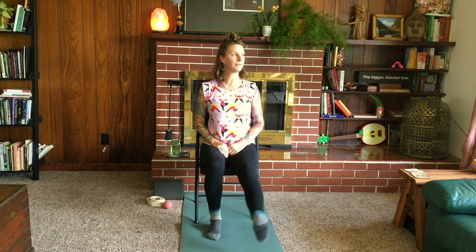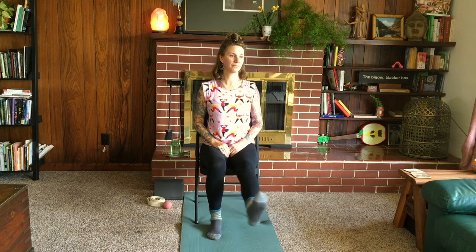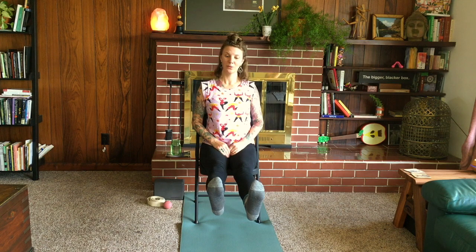We move our arms, we move our legs, we arrive inside of a practice. And next time you're up, pause there and circle from the heel. And reverse. Pause for a little more effort with caution.